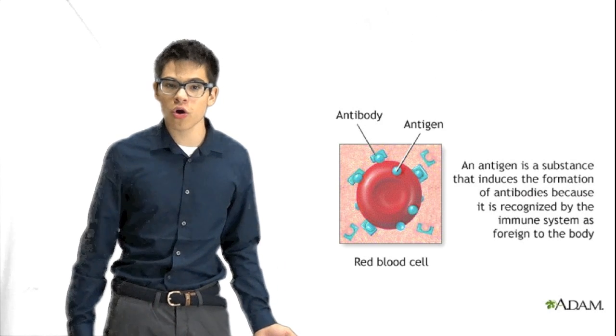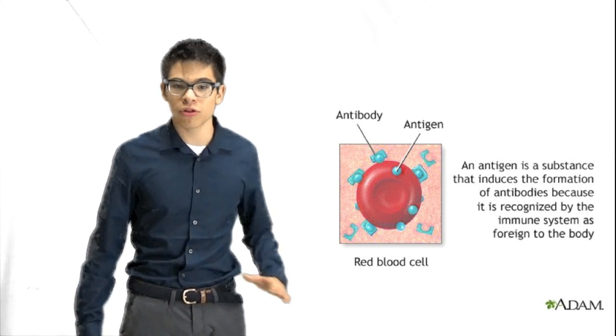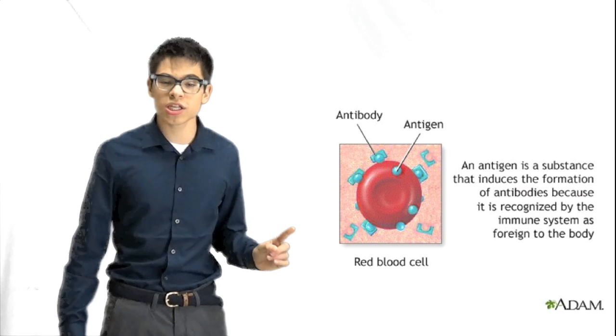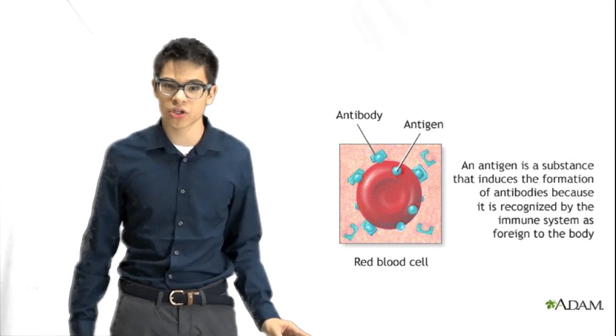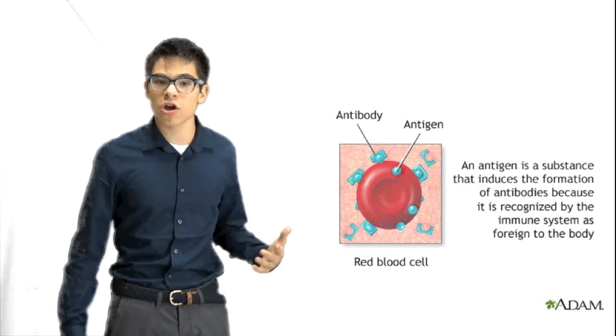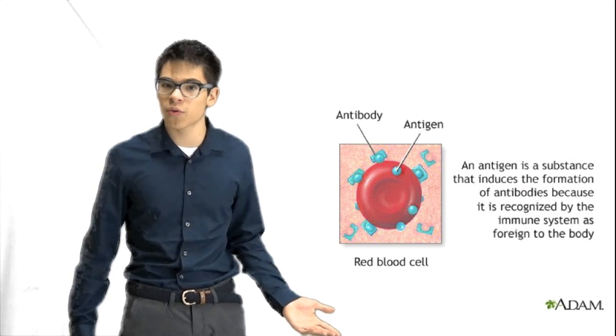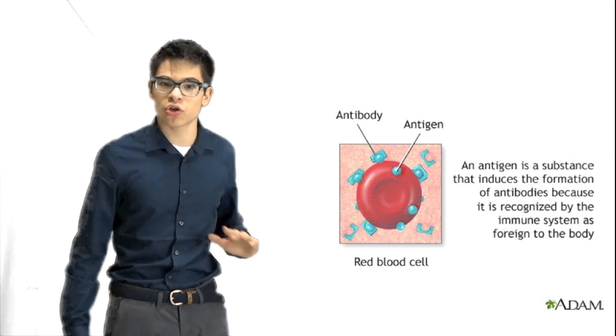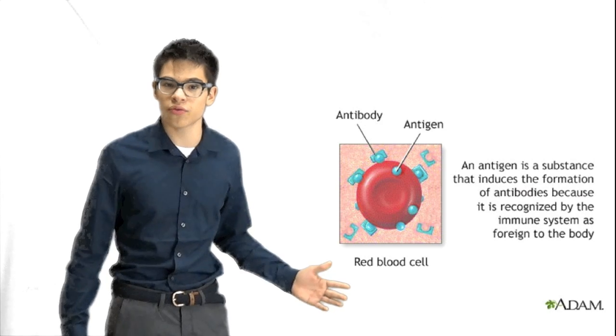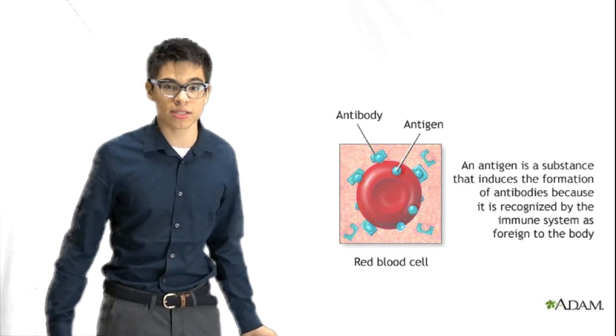Conversely, a person with O negative blood can donate blood to any other blood type. This is because their red blood cells have no antigens on their surface. So when they go into someone else's body, that person's immune system doesn't know that they are receiving foreign blood because there are no foreign antigens present on the surface of the donor's red blood cells.